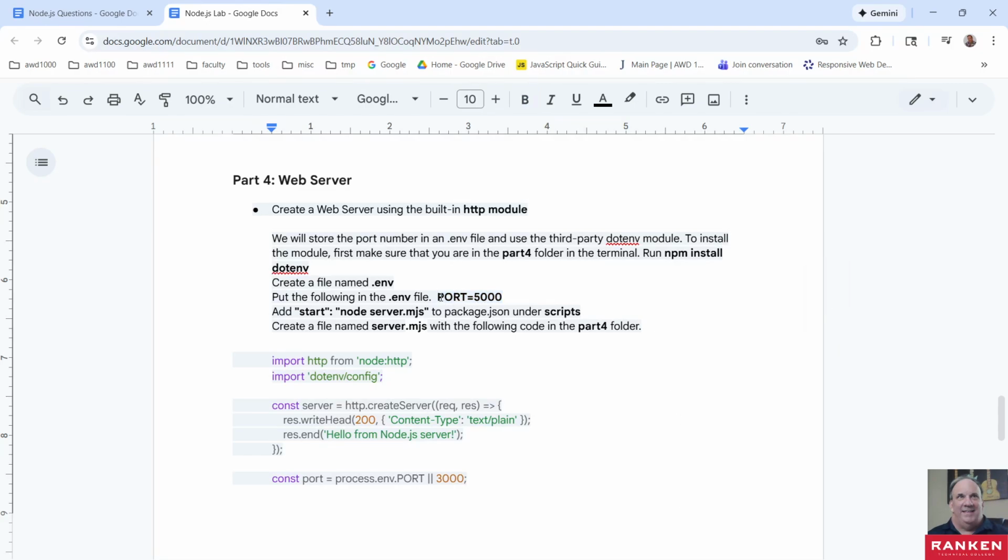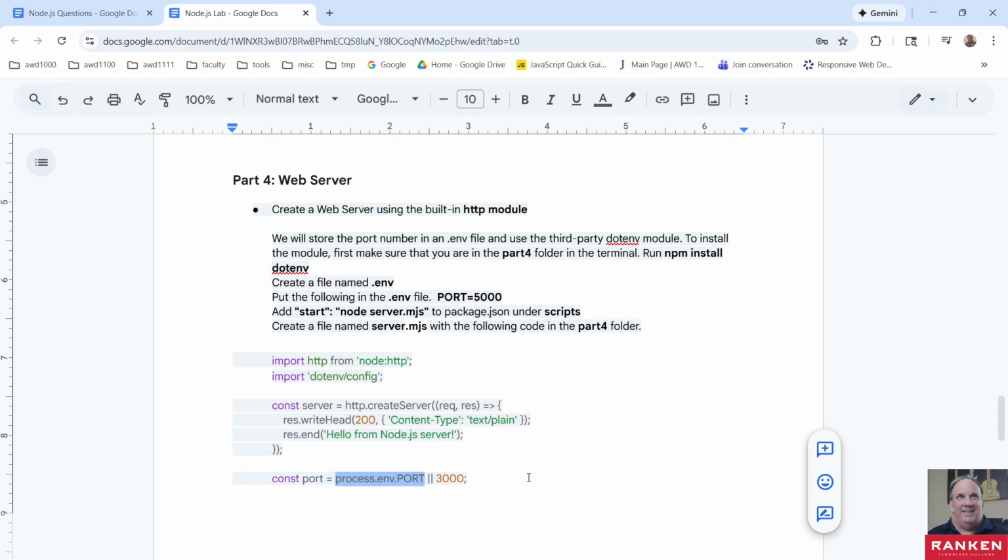So to access this from this env file, okay, you have to make sure that you have imported that, all right? And then you use process.env.PORT, and it has to be uppercase just like that for that to work, okay? It needs to be exactly like this for that to work.